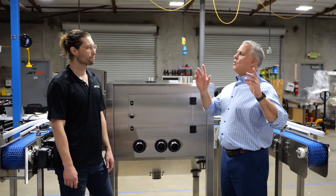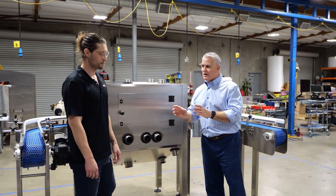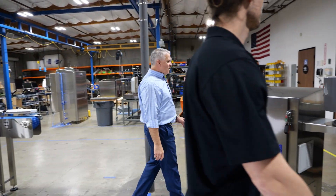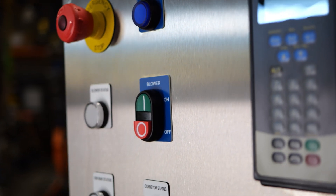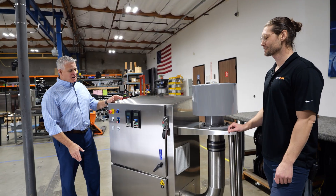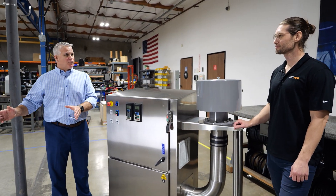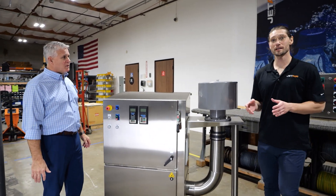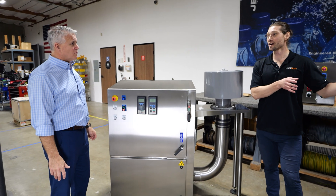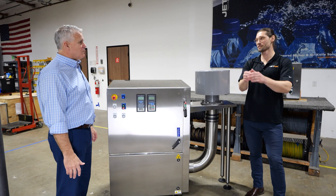Let's take a look at where the air comes from, because it's coming from a centrifugal blower, right? This is an Enclosure 800 and this is where the centrifugal blower is. We don't want the centrifugal blower in the explosion-proof room, so what we did is we had the customer place this in a room that does not have the combustible particulate. So they can just run their hose out to the blow-off system.